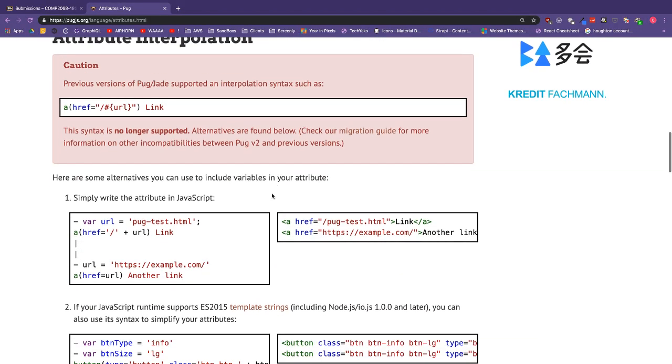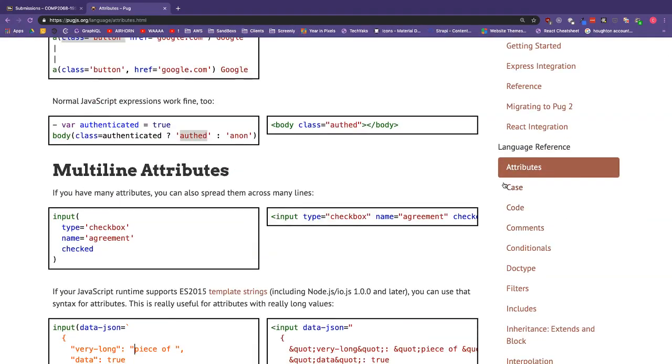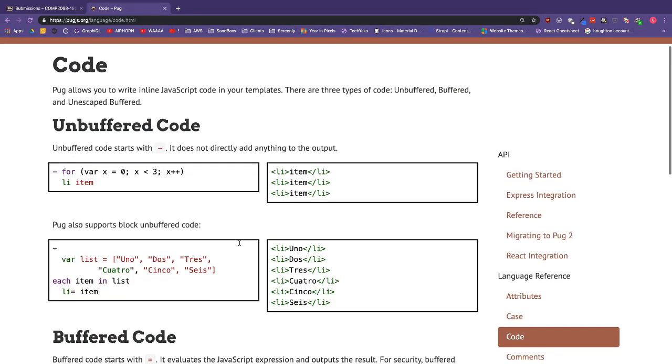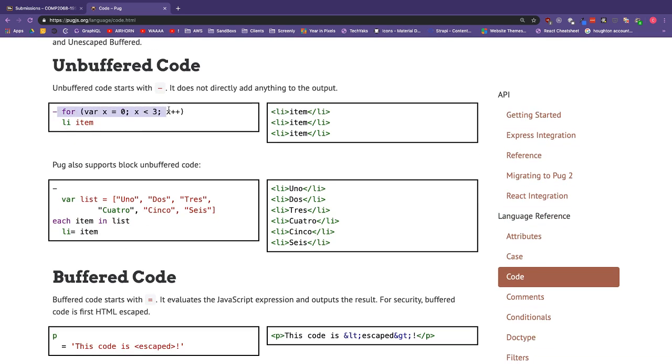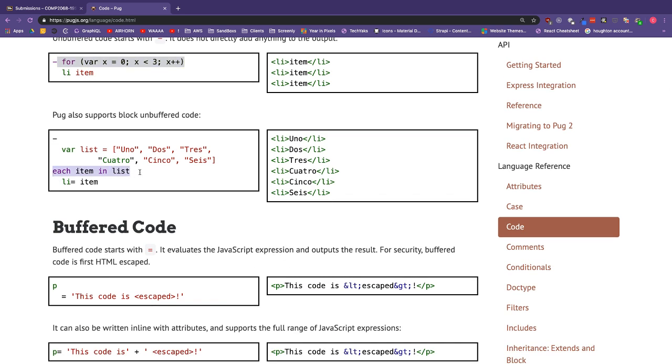Okay. So continuing with Pug, I'm going to go into more code. Inside of Pug, we have a regular for loop if we wanted to iterate over elements to display them on the screen. As well, an array has a forEach method, and this is similar, like a forEach statement, where we have each item in the list, and when we reference that item, in this case it would be uno, dos, tres, as you can see on the right-hand side here.